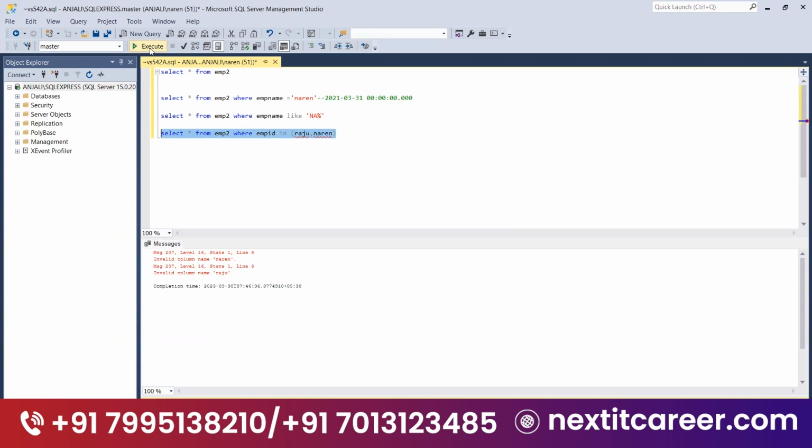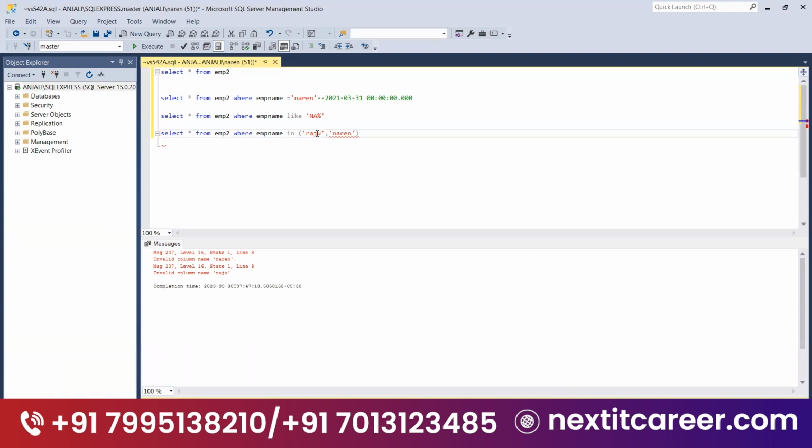Employee ID is not with the name, right? Okay, fine. I'm going to give the correct column. That's my mistake. Again, I'm going to execute it. Again, it's showing invalid column name. Why? It should be in quotes. Yeah, strings should always be in quotes. I'm telling you from the starting onwards, strings should always be in quotes. Then only it will recognize them.